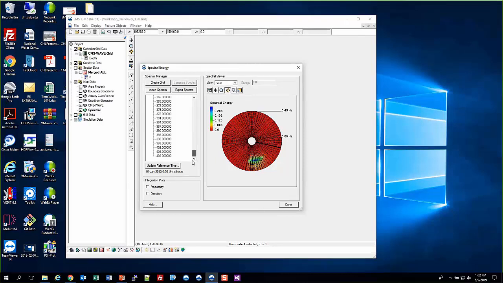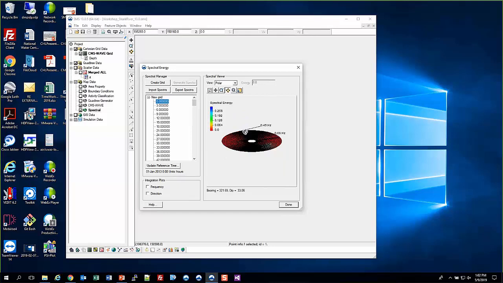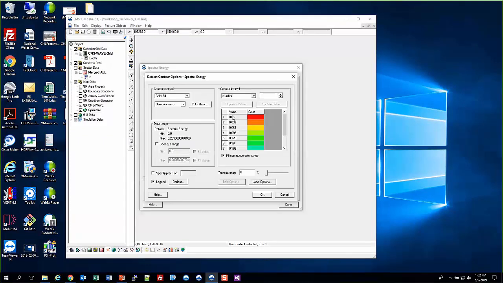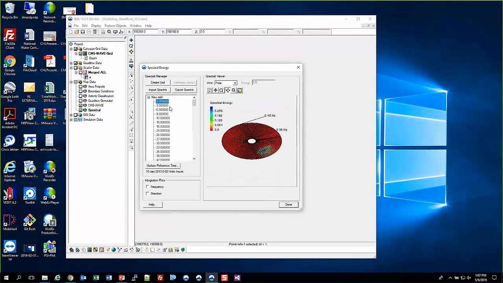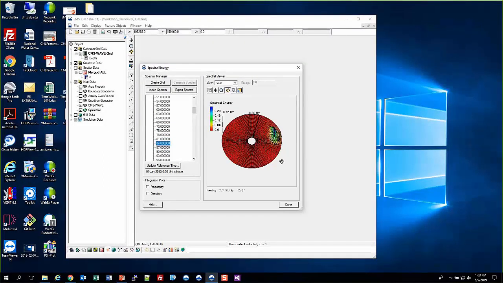So you see here we go up to 408 hours, and we can rotate this and look at it like we did before. So we can see what these various waves look like from wherever we got them. So this particular set of information came from WaveWatch 3, which is a model. So you see that these waves are pretty symmetric. All right. And so there we go. So we have the spectra imported.